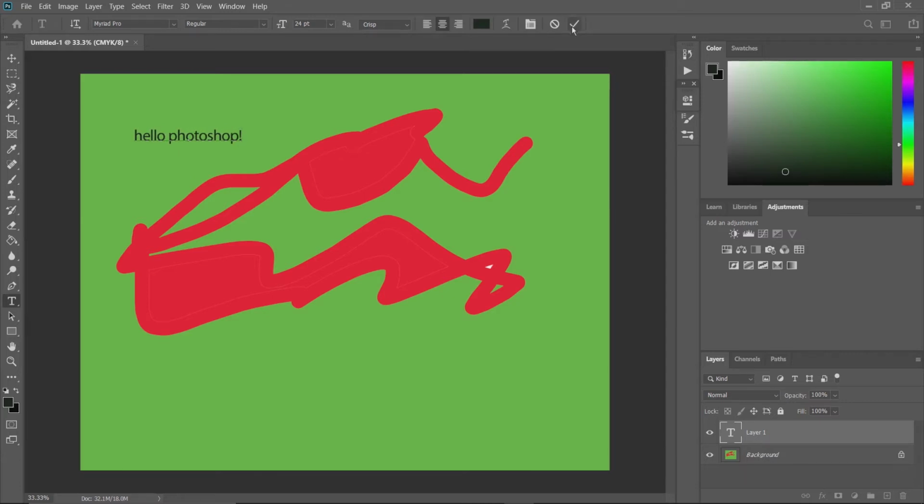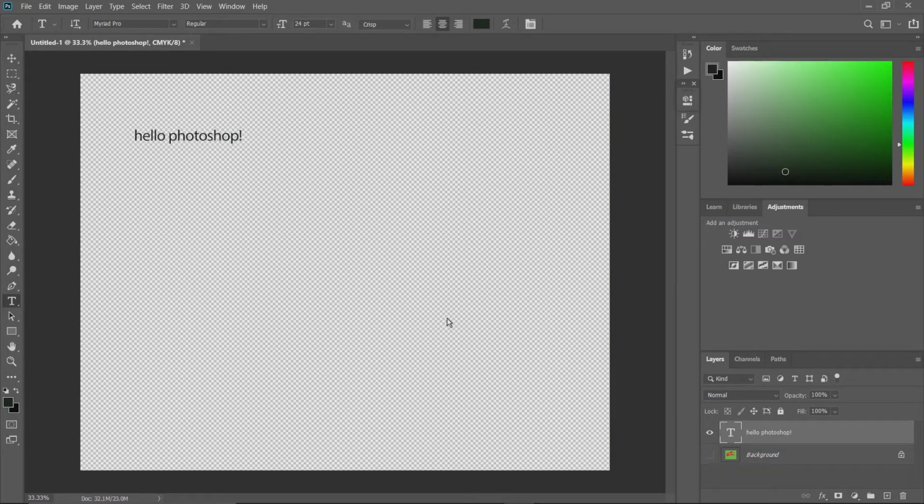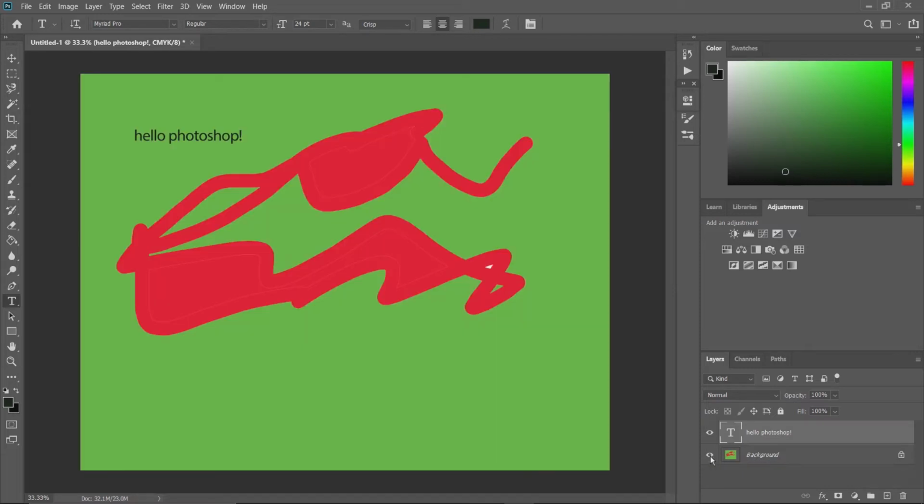All right, and then when we have the text we want, we'll go ahead and click this. This is very basic. Over here on the right, we'll get into this quite a bit more in future lessons. You can see the background, which is this image, and then the text, which is on its own layer. If we click this little eyeball, that disappears. If we click this little eyeball, the background disappears, and we get the checkerboard, which is the standard background that is no background in Photoshop. So click that back on.